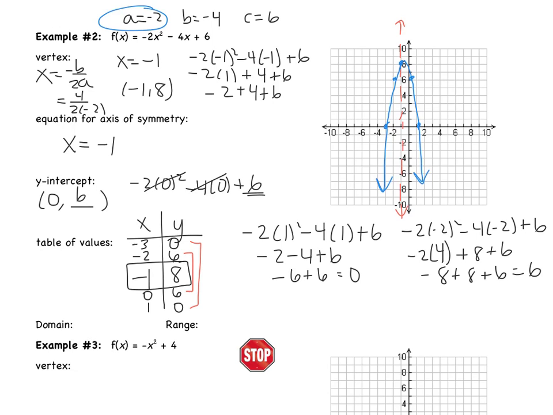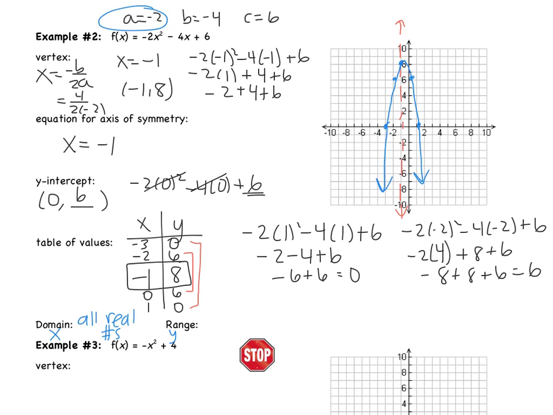Lastly, we have to do the domain and range. Now, domain, remember, is what your x values can be. And your range is what your y values can be. If I start at the origin, x is left, right. As I go left, my graph continues indefinitely in the negative direction. It also continues indefinitely in the positive direction. So my domain is all real numbers. X can take on any value that it wants.